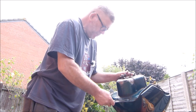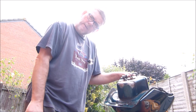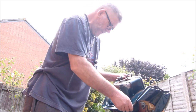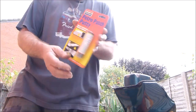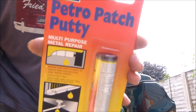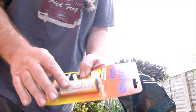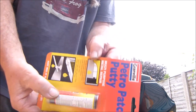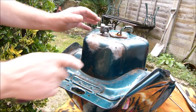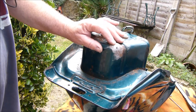I've done it before, a few years back on our GPZ 1000 — that lasted a couple of years. I sold it after a couple of years and it still wasn't leaking. All I've got to use is this. It was about seven or eight years ago the last time I used this, and it's probably been improved since then as well, so even better. At the spot where it's leaking, I've tried a self-tapper and a rubber o-ring round the washer.